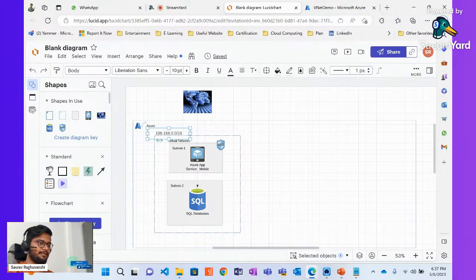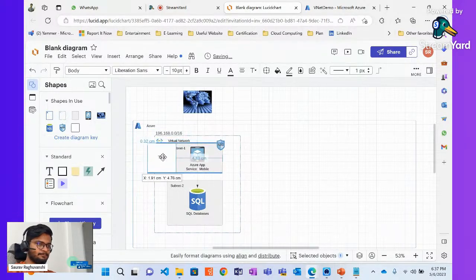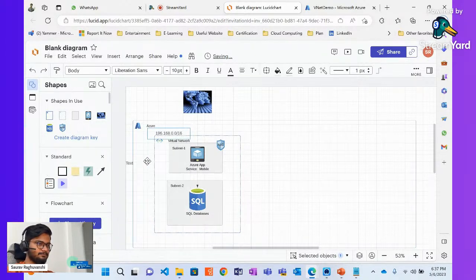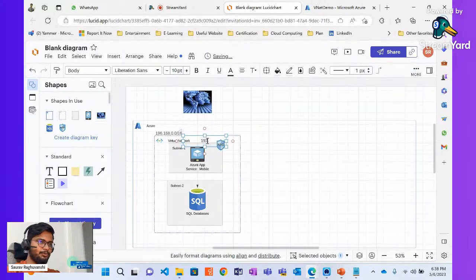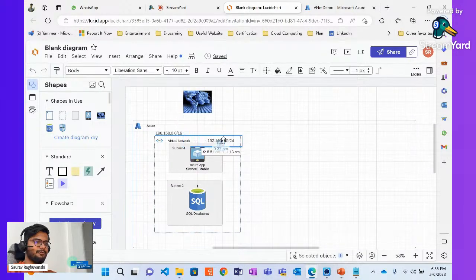The first subnet is 192.168.0.0/24. So how is it different from the virtual network?